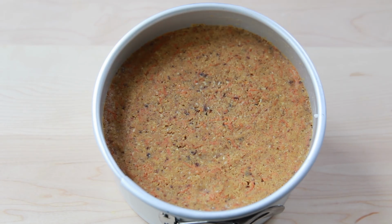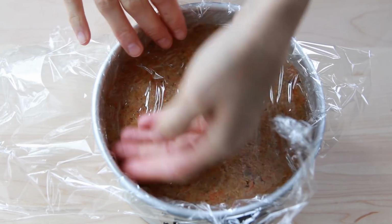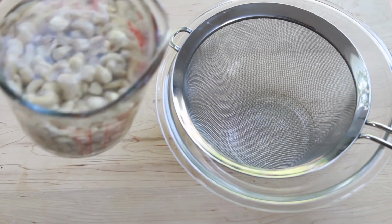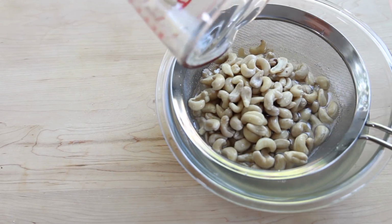When the carrot cake mixture is evenly distributed, cover it with a piece of saran wrap and put it in the fridge while you make the icing. The icing is actually really easy. First, drain the soaked cashews and put them into a powerful food processor or a high-speed blender.